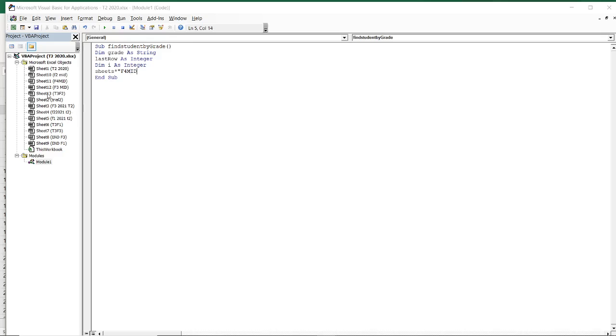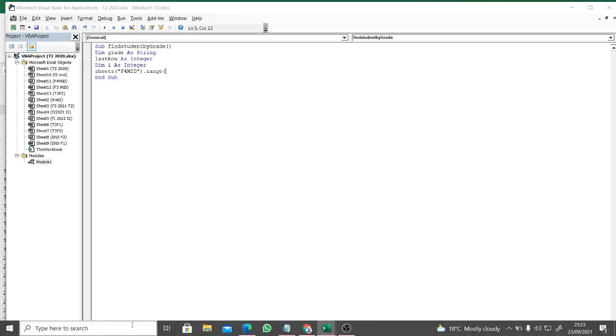That is the one I'm dealing with. F4 mid. I close that bracket. Then that sheet dot range. I was supposed to open the bracket. Yes, dot range. And which range do I want to deal with? Dot range, from where to where? It should be in quotes, dot range, from where to where.